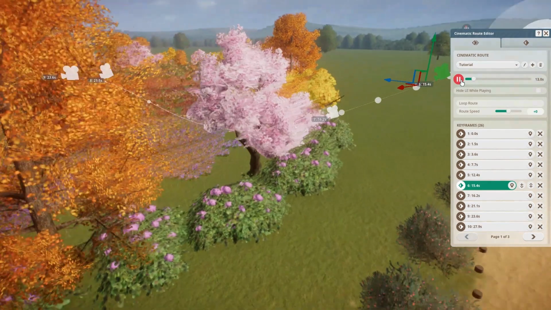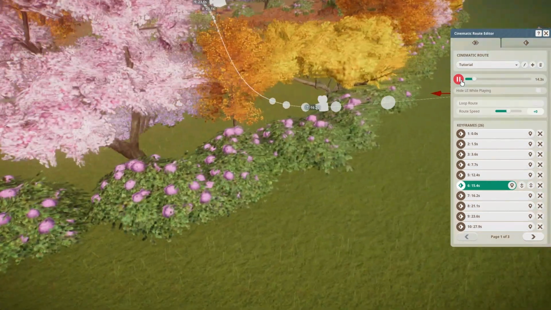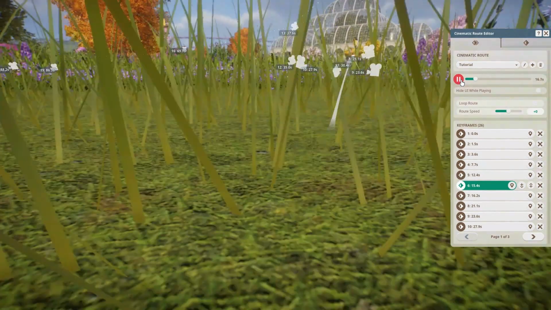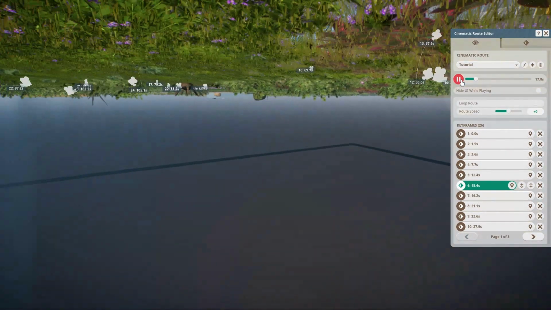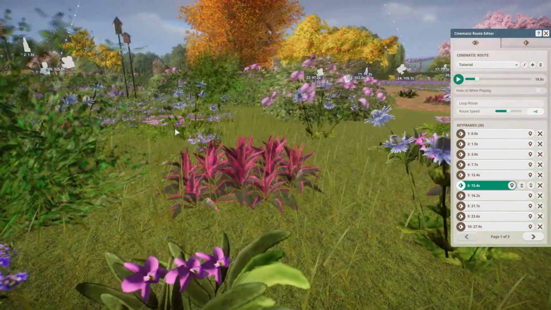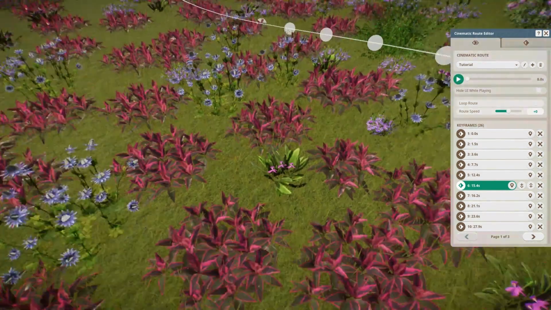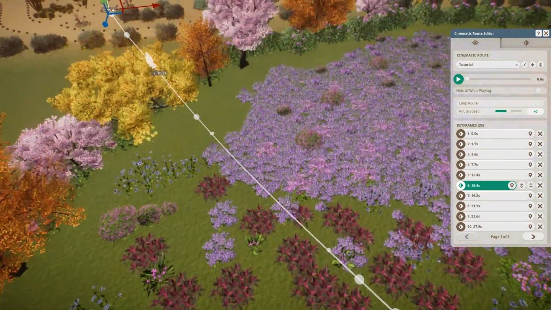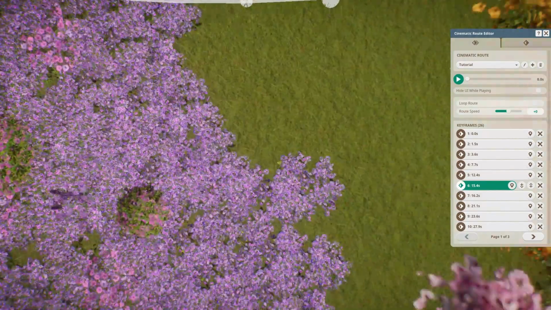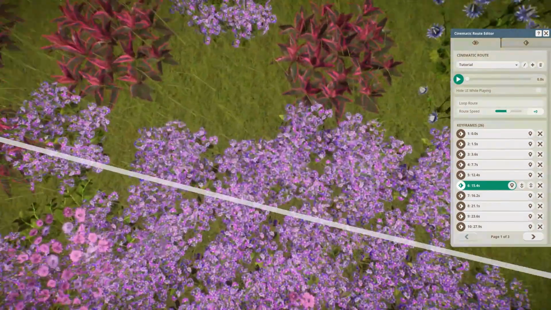As you can see here, it might go through the tree, let's see, and it's fixed. So just by adding another frame there, although now it goes underneath the whole gardens, just by adding another frame, it stopped it from going underneath or through the tree.